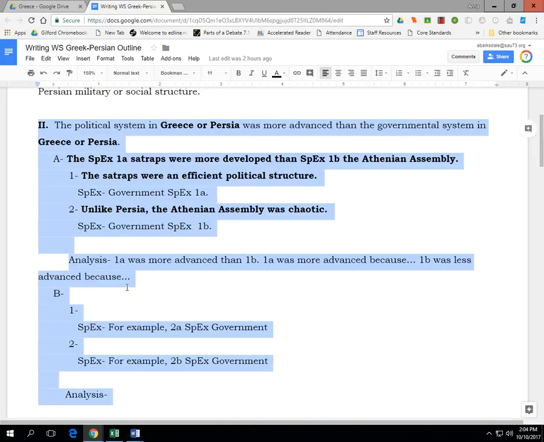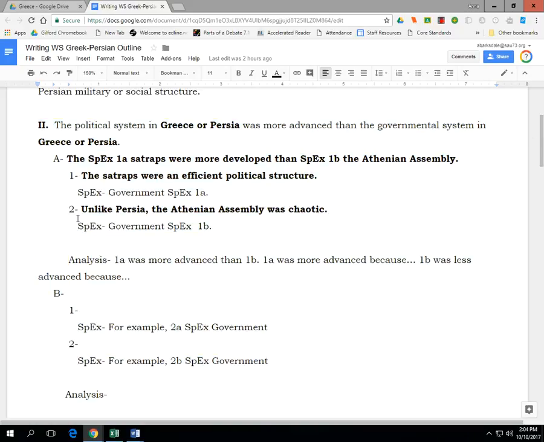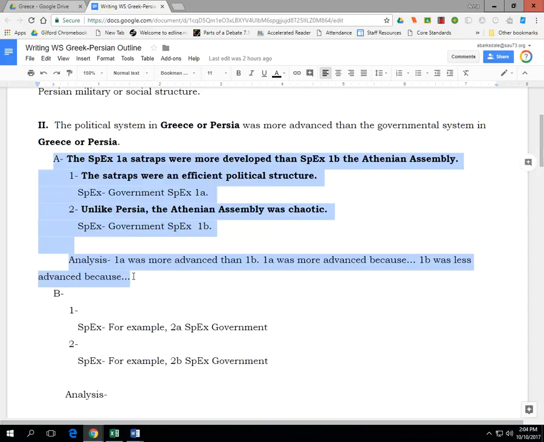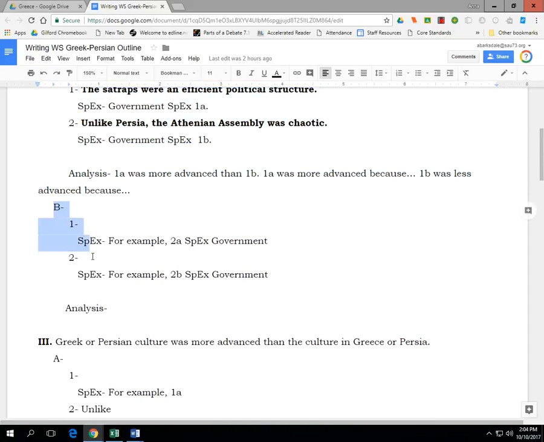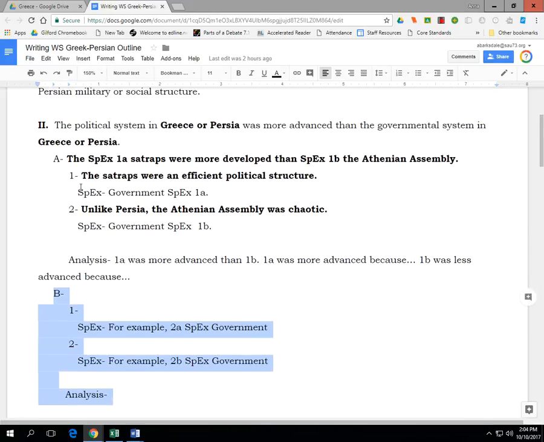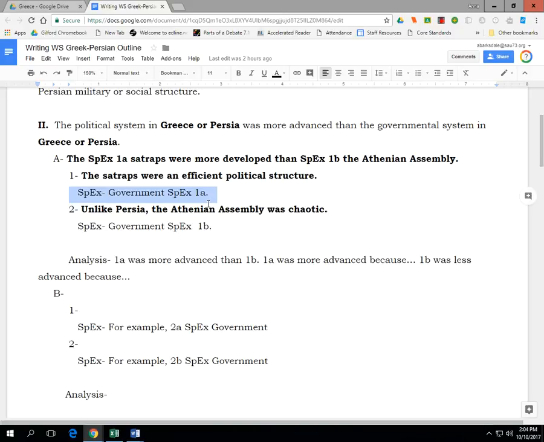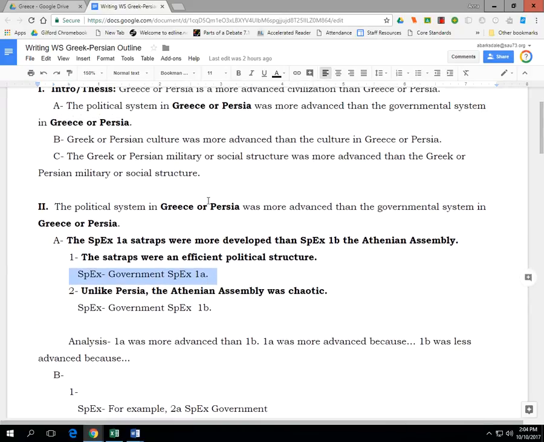So now that we've introduced our political section, we're now going to introduce each of our specs sections separately. So your A statement's job is to introduce A through analysis, and your B statement's job is to introduce B through analysis. And so your A statement should simply take whatever classification of what your specs are about and restate them using the idea of the thesis.